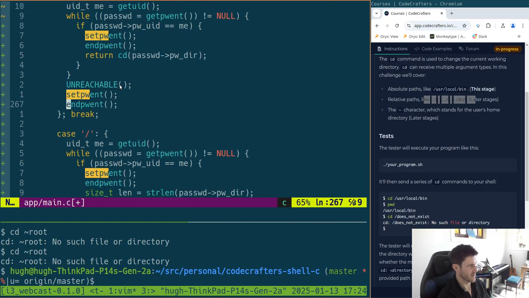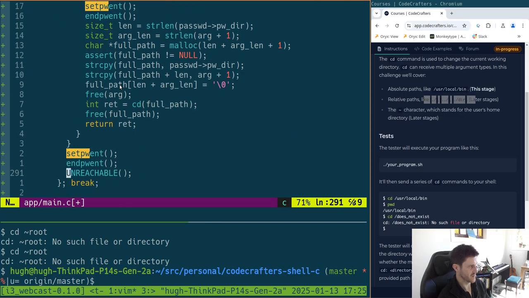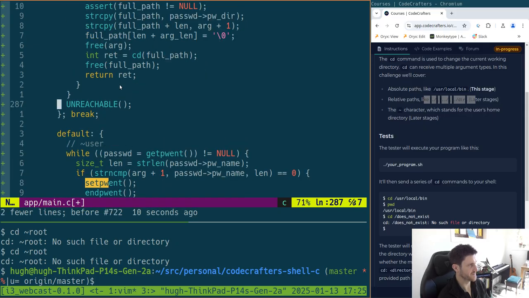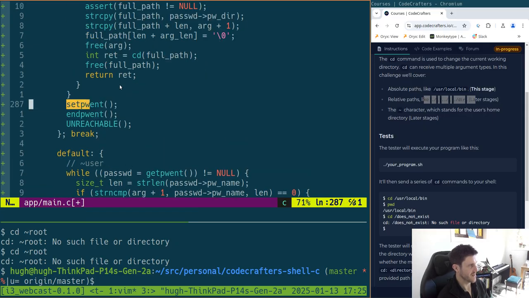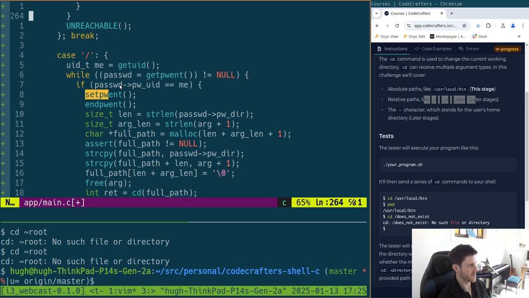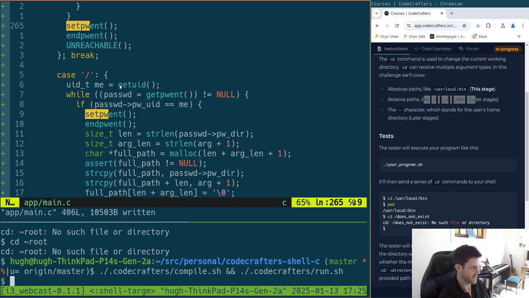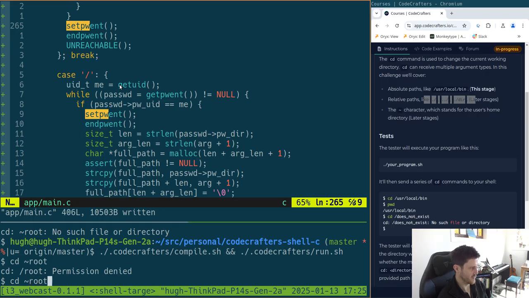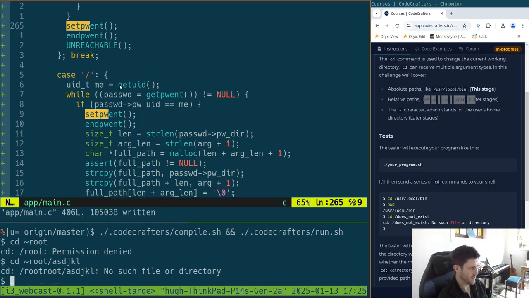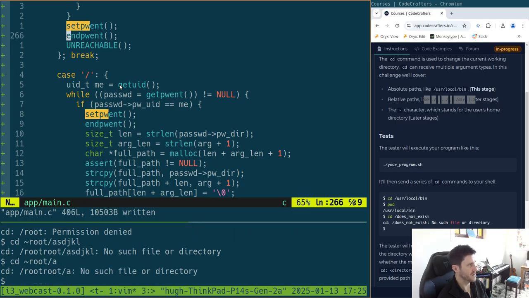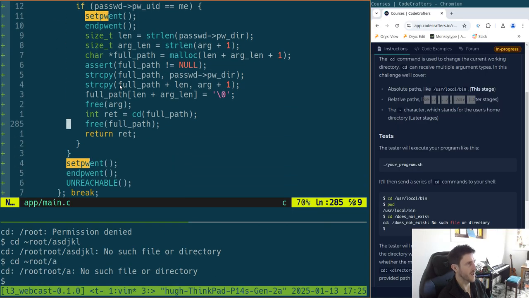I think after the unreachable makes more sense because, well, no, I think probably before the unreachable, it should never happen because if we have an account on the system, we should be able to do things. So we can go to root, we can try and do that. It has done a strange thing. So that is not doing the right case.